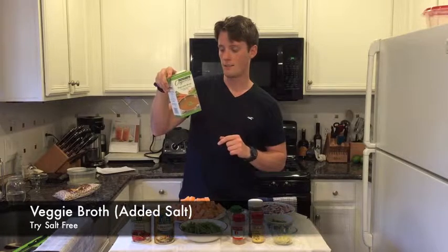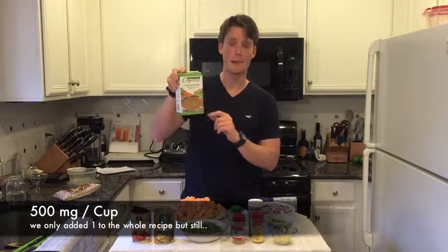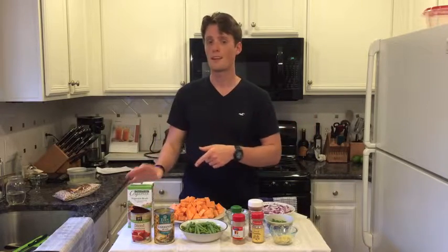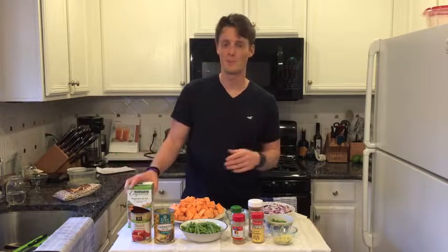We have some vegetable broth, and this is a vegan vegetable broth, so that's also a plus. Again, with the sodium though, just be aware this has some added sodium to it. So you can find no salt added broths and then add salt, pink Himalayan salt, or sea salt or seaweed or whatever it is that you crazy vegans add to your stews. But this, of course, has added salt to it, so just be aware of that.